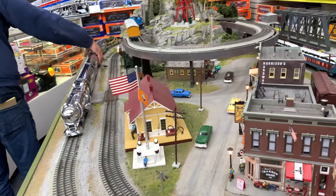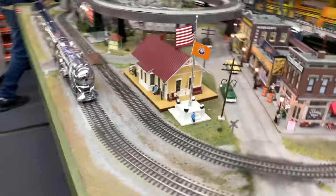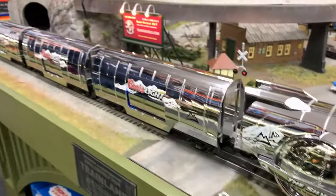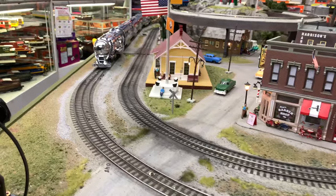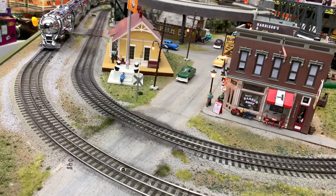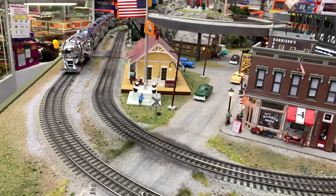Turn it off. Uh-oh. So beautiful. It's off the track. Not really. What's that whistling sound? It's inactive.